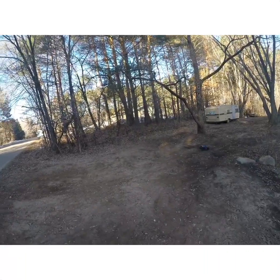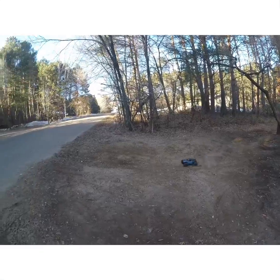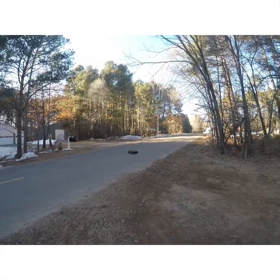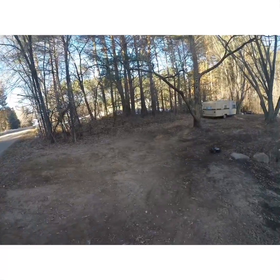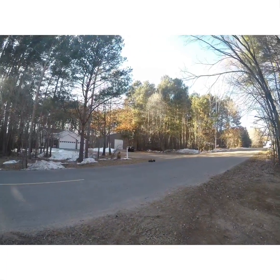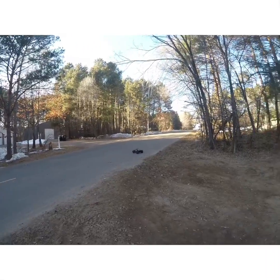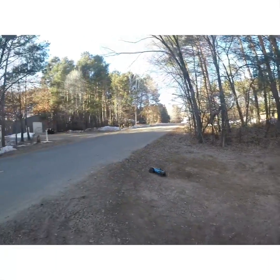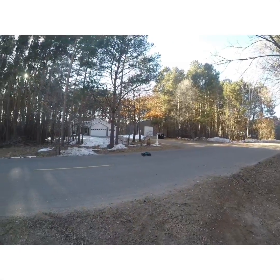I don't consider myself a fanboy of any brand, honestly. But I'll have to say, I think I like this more than the Proline truck. I actually did end up getting rid of my Proline. Not because I bought this or anything, but just because I wasn't really driving it anymore. And I knew someone else who wanted it more than me. So they ended up with it.